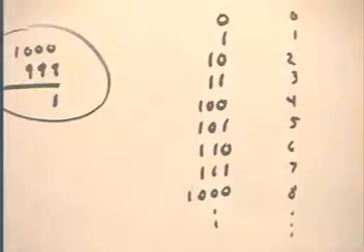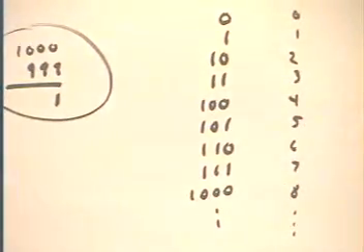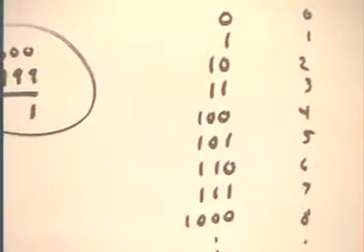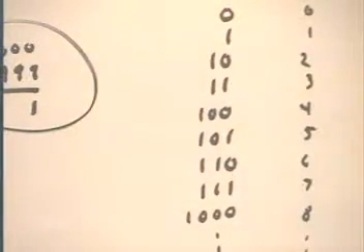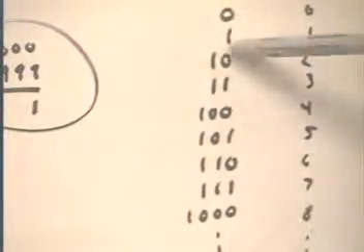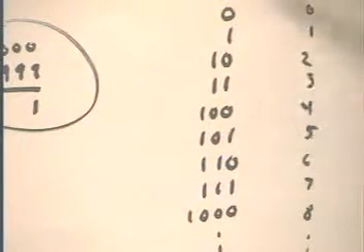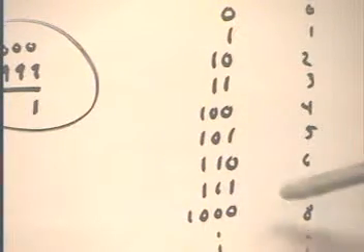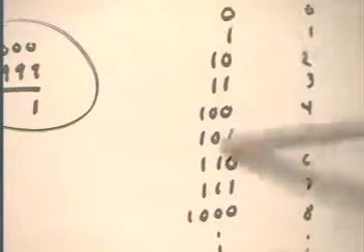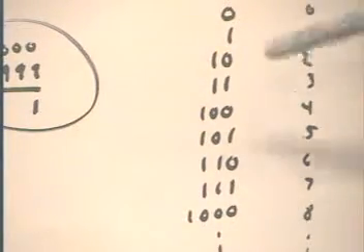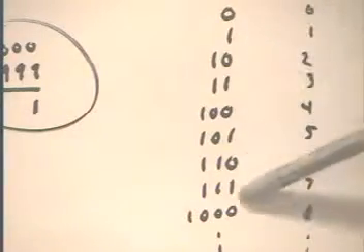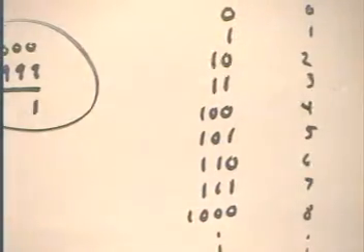Another thing that you should certainly do is list the binary numbers and their decimal equivalents. You should be able to count binary 1, 1, 0, 1, 1, 1, 0, 0, 1, 0, 1. If you do this exercise, figure out what 9 would be, then figure out what 10 would be, and write these numbers down, you'll see a pattern emerging, which is in some ways very similar to the pattern we get when we do trues and falses on a truth table. And you might think about that analogy a little bit.